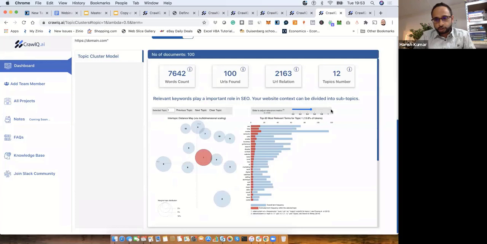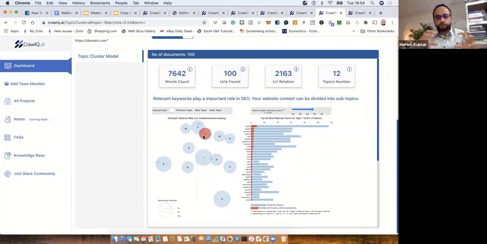We kept the relevance at 100%, but the ideal percentage is to look at 0.6 or in the 50% range. I can go into detail of this graph, but you can see SEO, semantic, user, these are all coming under topic one. Then you have topic two, topic three. This whole visualization is about understanding the different clusters of topics on your website.